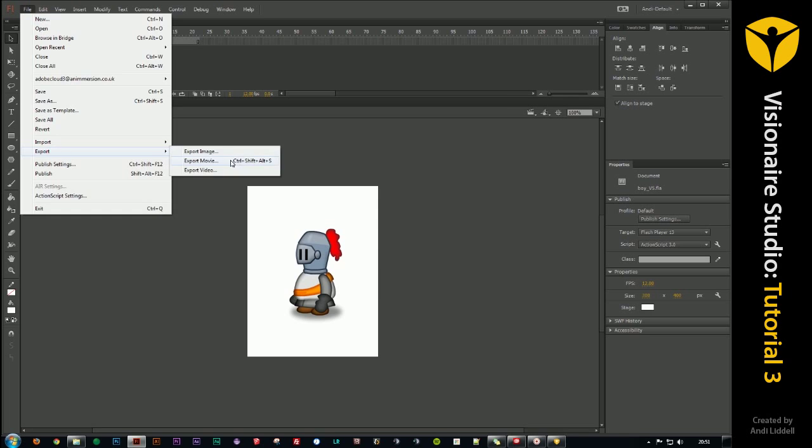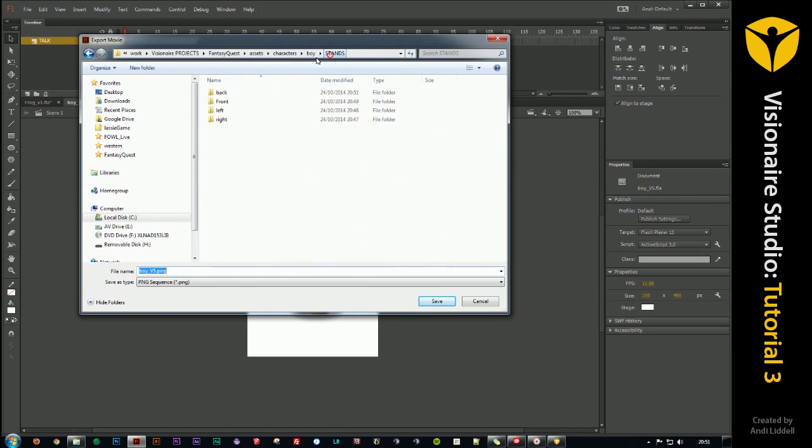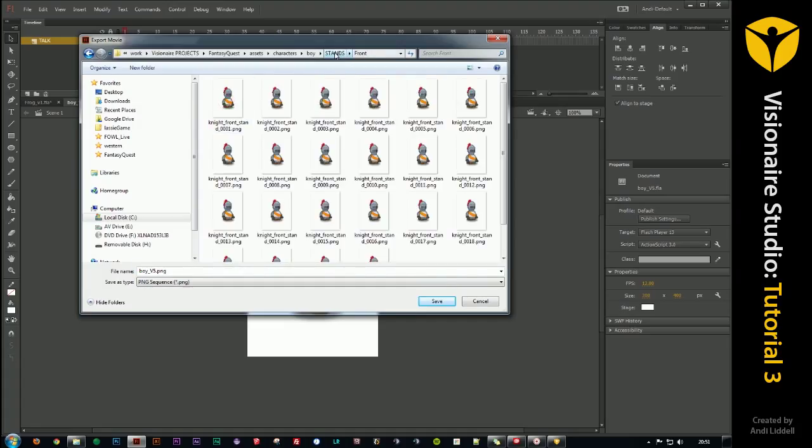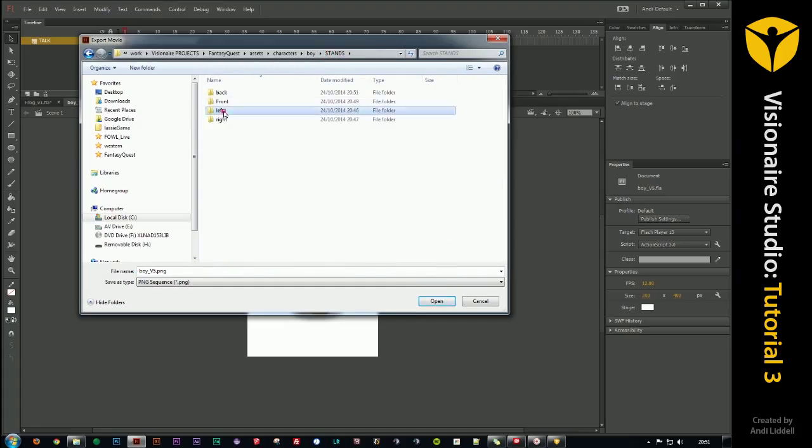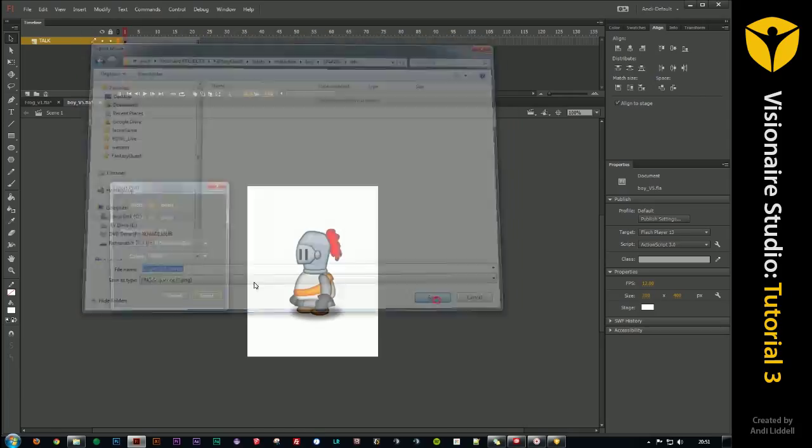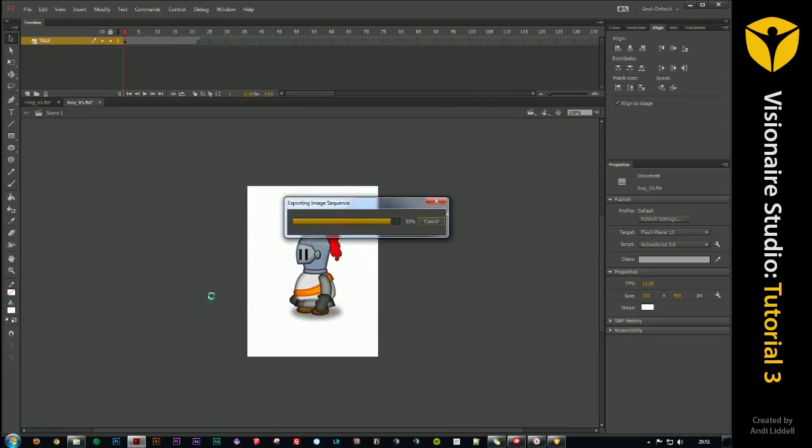So same again: file, export movie, make sure we're in left, so it's knight, left, stand, and export all of those.